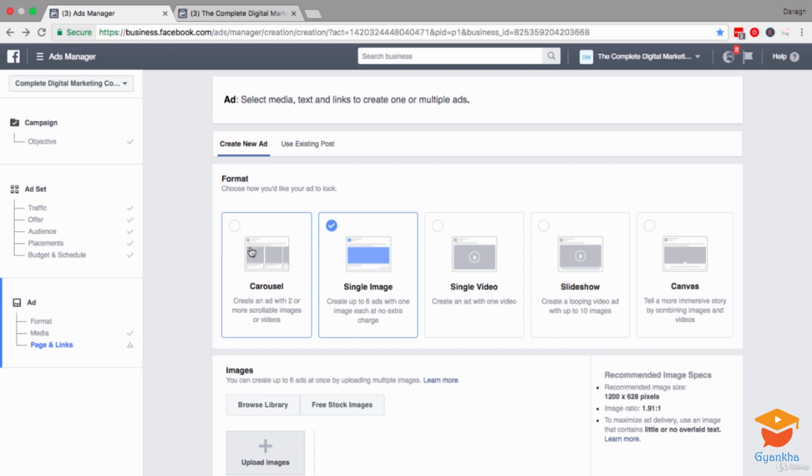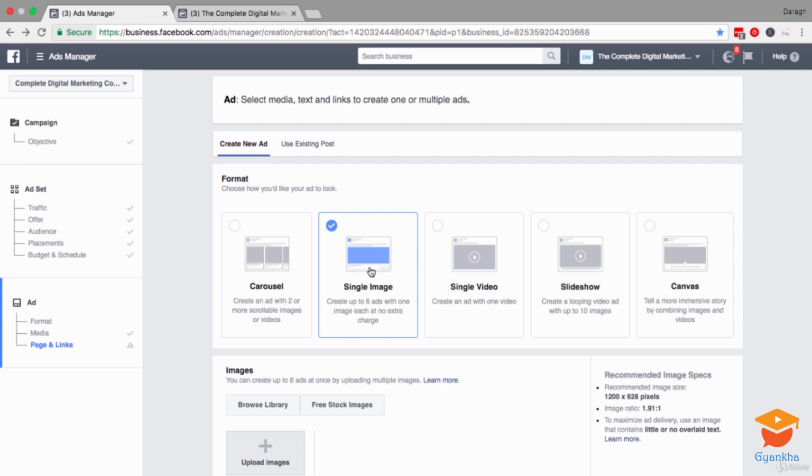So you can see here that I have a number of different options to choose from. Now, in my example campaign here, my objective is to get clicks to a website. And so I want to choose an ad format that is really appropriate for that. The best option for clicks to website is probably a carousel ad or a single image ad, and probably a single image ad just being the simplest.